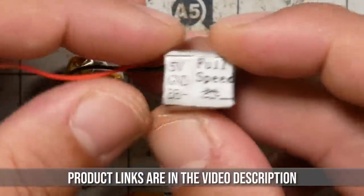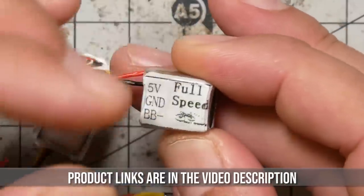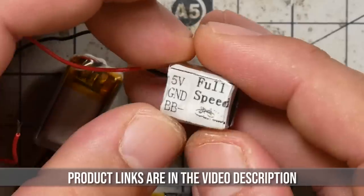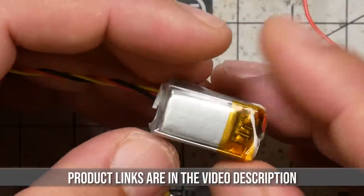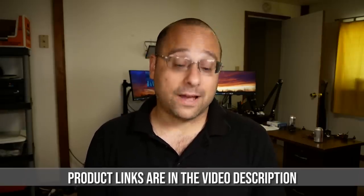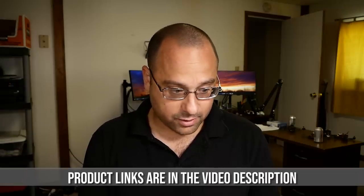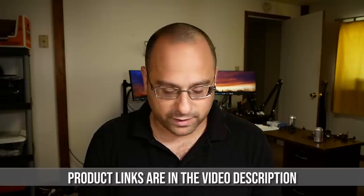The FullSpeed has some configurability that the others don't. You can actually hold down the button and go into a little beepy menu that configures how long it takes to start beeping and how often it'll beep once it starts going. The ViFly is by far the loudest. Holy crap. So if you want the absolute loudest, the ViFly is going to be the one for you. It's also a little bit bigger than the others. If you've got a really tight quad, you might have trouble fitting it in. But for a typical freestyle quad, it's not going to be too much of an issue.